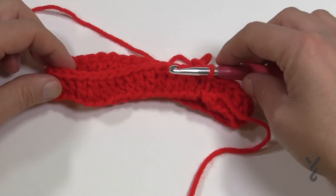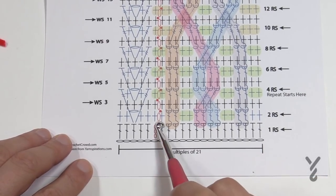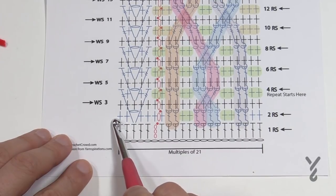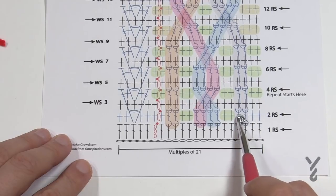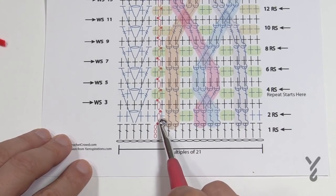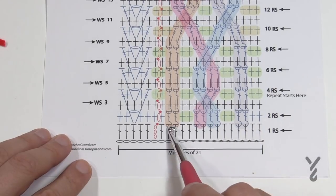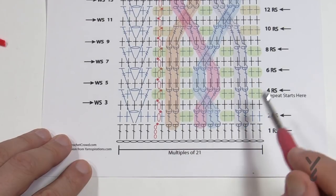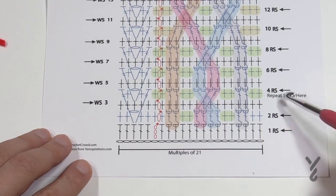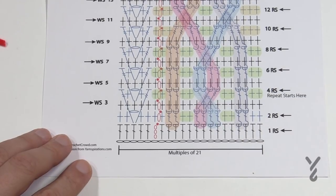Back in the diagram, we've slip stitched and now continue on the right side. Chain up 1 and single crochet in the first three, then chain 1 and single crochet in the next four. When you finish one section you just continue across, ignoring the slip stitch as you go around and only worrying about it when you come all the way back. We're creating spaces for the arrow stitch and starting the cables. This is the setup round — the repeat starts at round 4 going all the way up.